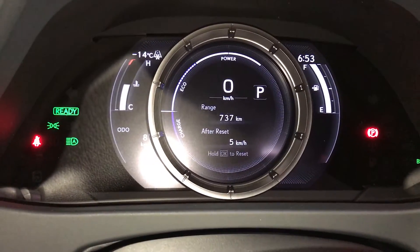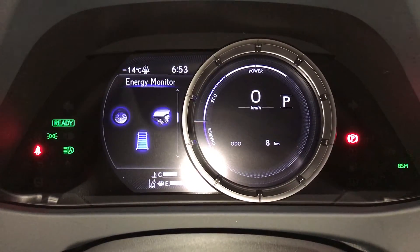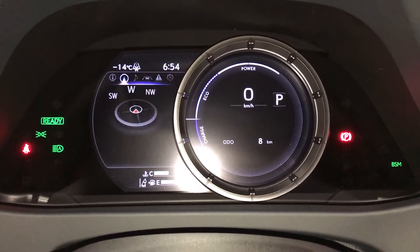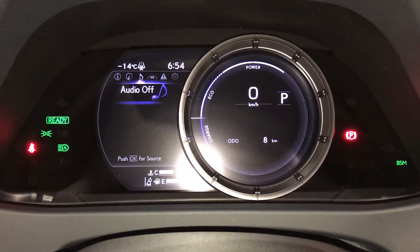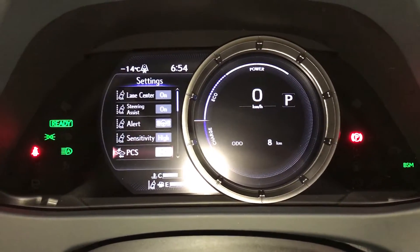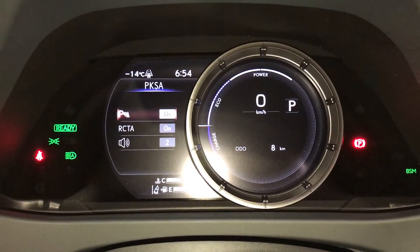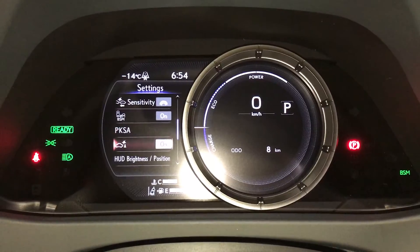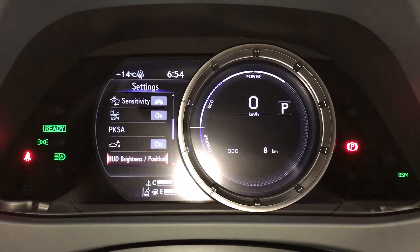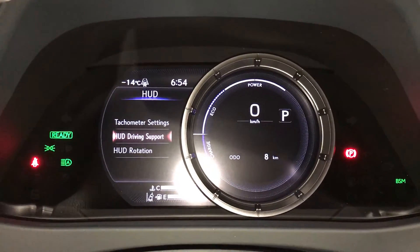You can do a quick glance of information or slide it to the right for more in-depth information. Check out your compass, audio, cruise control, messages, and vehicle settings. Pre-collision system with pedestrian and bicycle detection. Blind spot monitoring. Parking assist. Rear cross traffic alert system. Auto braking. Heads-up display — you can change your brightness and position from here, and go into vehicle settings to change what's displayed in the rotation.